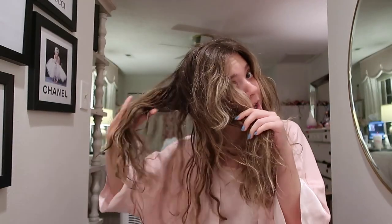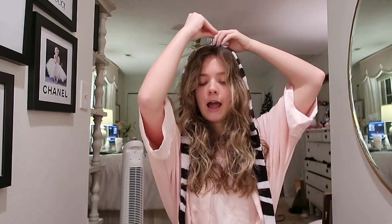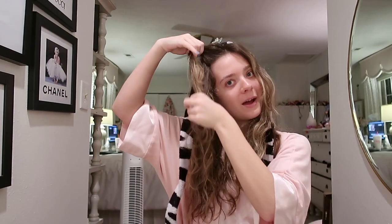As you can see, I already have some texture — I'm almost fully dry but there's still some dampness within the layers. This helps make sure things don't go too awry overnight. The Aussie Miracle Waves products have been helping encourage my waves so far, so good. This is just going to top it all off — I'm going to stick it on my head.